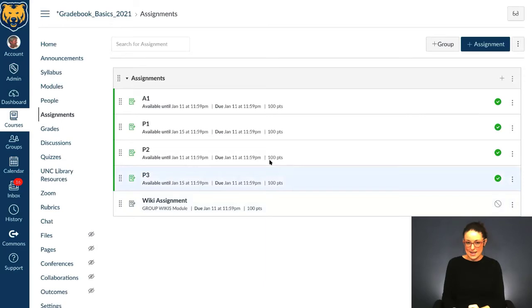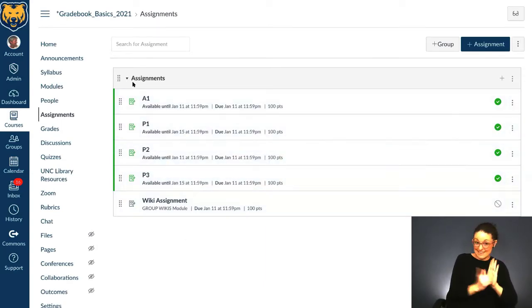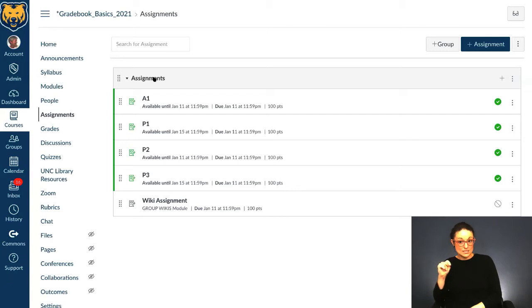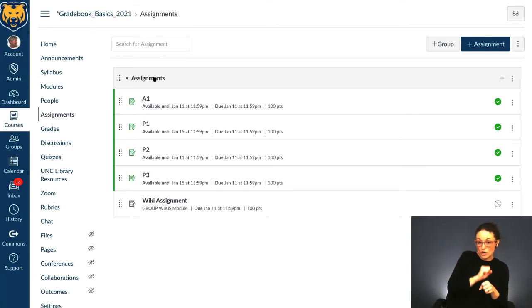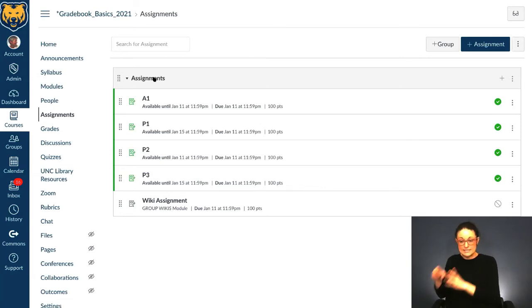Go back to the assignments. Again, everything in this group called assignments, which is reflected in that column, is worth 100%. If you weight your grades, then you really want to hear this next part. If in your syllabus you say homework is going to be worth 20%, my exams are going to be worth 30%, and you're going to have a big project that's worth 50% of your grade, how do you make Canvas figure this out for you?